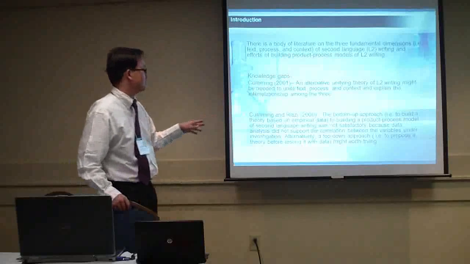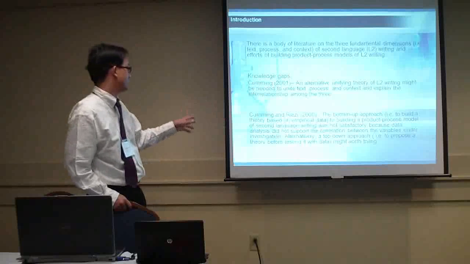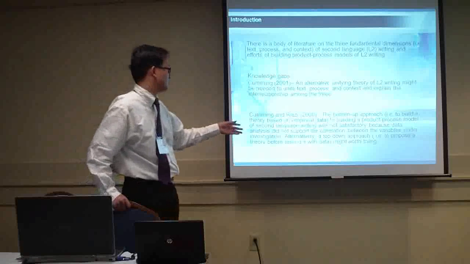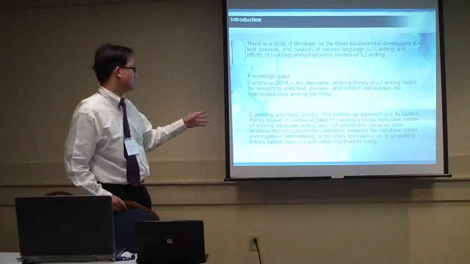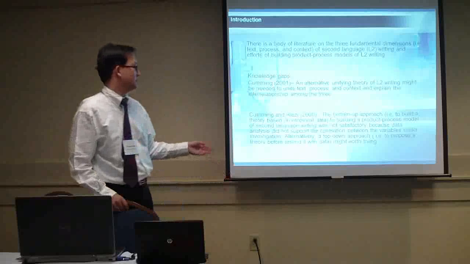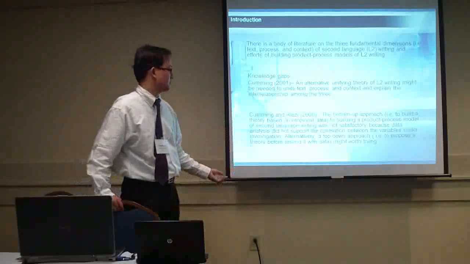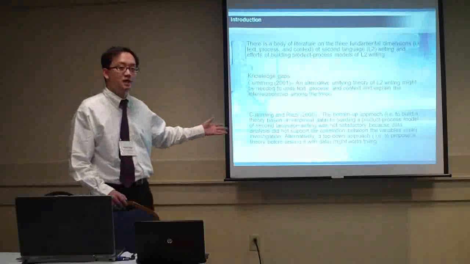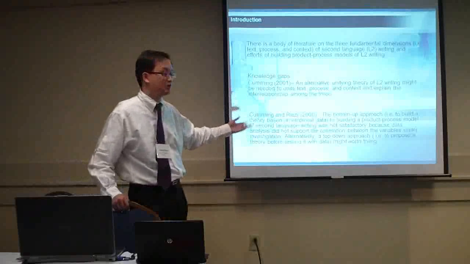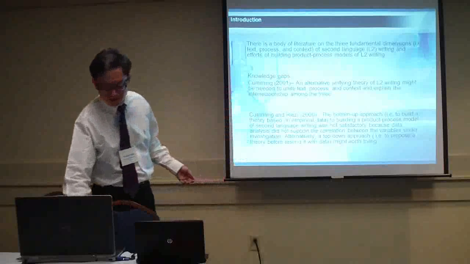And Cumming and Razin 2000 also suggest that the bottom-up approach to build a process model for L2 writing was not satisfactory because data analysis did not support a correlation between the variables under investigation. Alternatively, they suggest a top-down approach, that means to propose a theory before testing it with data, might be worth trying. So in my study, I was using the top-down approach. I proposed a theoretical model, and then I tried to use empirical data to validate that theoretical model based on the literature here.